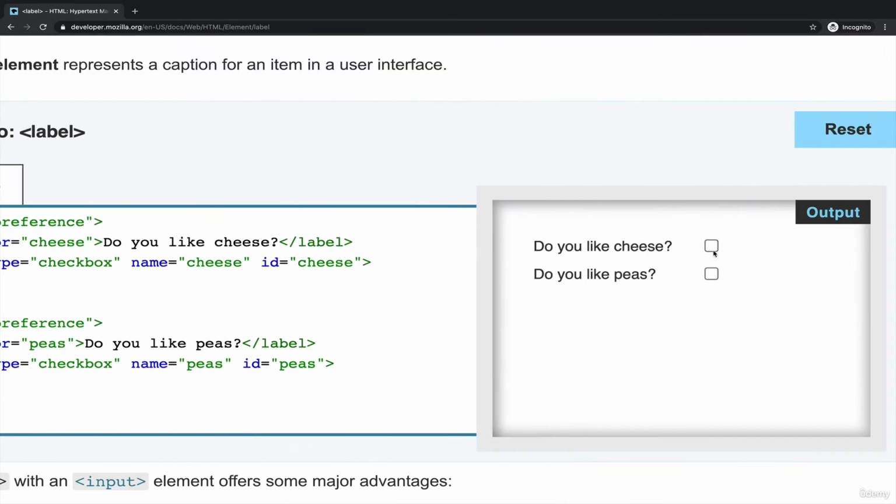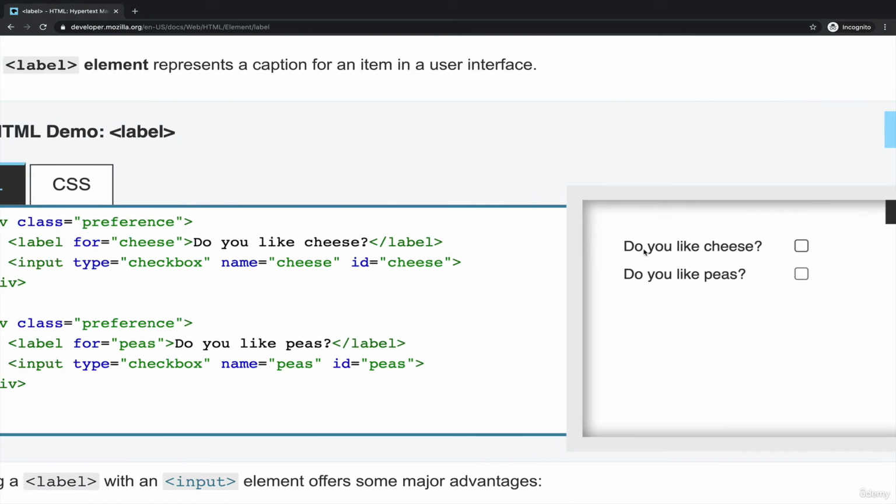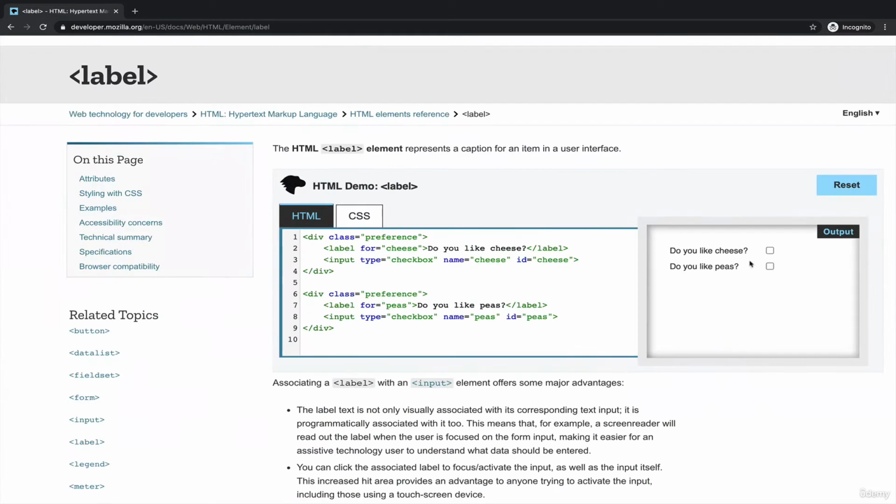So here we have a checkbox, which we actually haven't seen how to create just yet. And then we have a label. Now this label does more than just visually give us some text. It also is associated with this checkbox. So they are linked behind the scenes. So if someone's using a screen reader, the screen reader knows exactly what text belongs with this. Otherwise, if a label was not used and we just had a paragraph or a span or some other text, it would be basically impossible for the screen reader to know, does this text go with that checkbox, or does this text, or how is it organized?